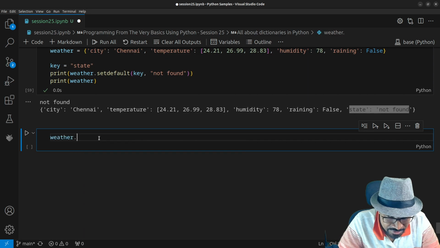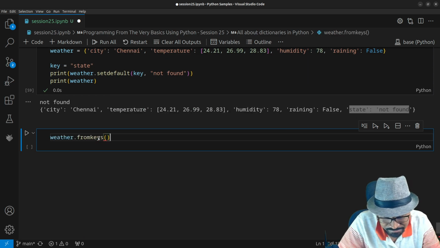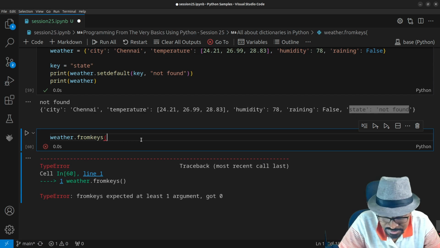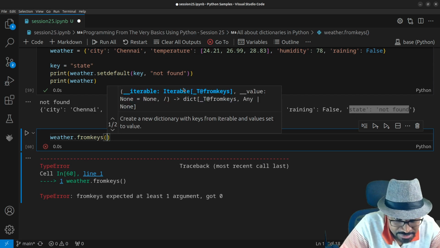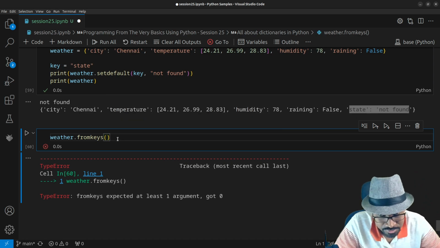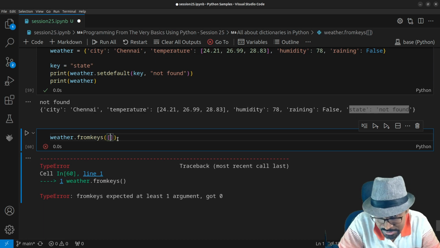So I'll tell you what it is. If I just say weather.fromkeys like this, it may not look very obvious what it is all about. It just throws an error. It says fromkeys expects at least one argument but got zero. Now, what is the argument it takes? Let's find out. We just say open parenthesis here. It says it requires an iterable. So when I say iterable, it can be a list or a tuple. So I'm just going to give a list of some things.